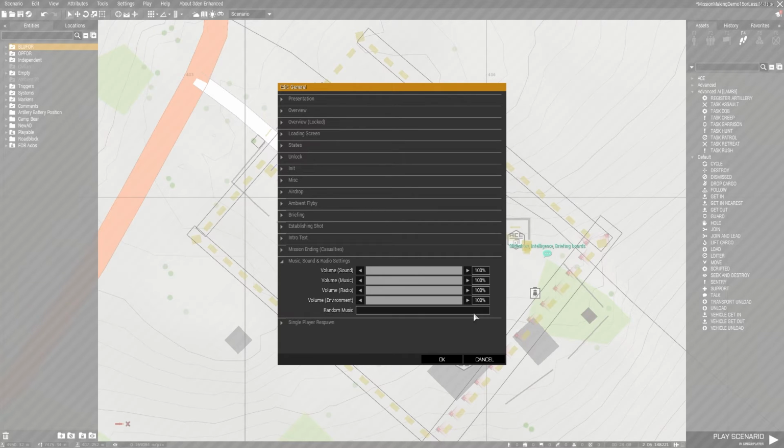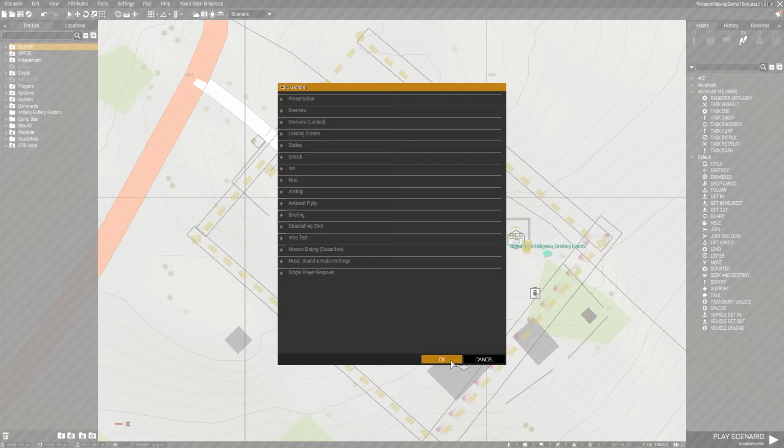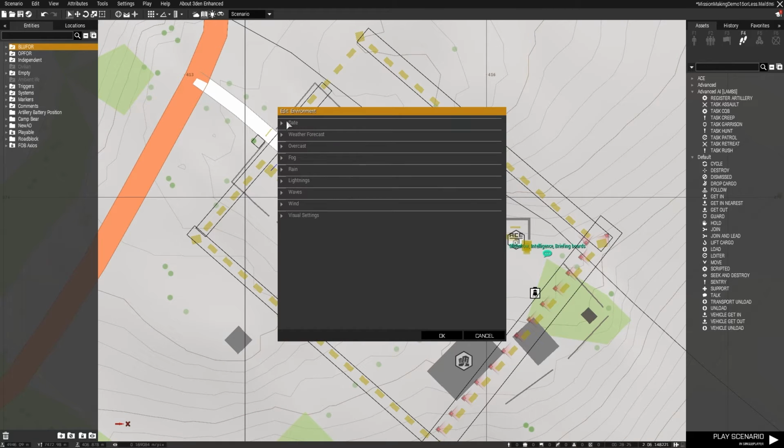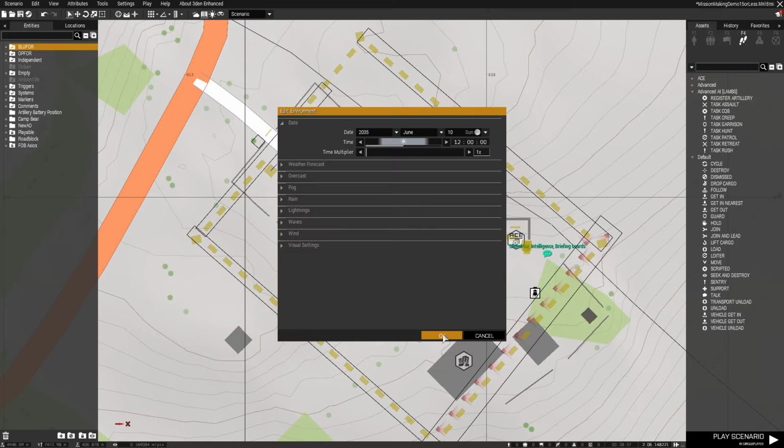Sound ones, again, I don't mess around with this, and I wouldn't recommend doing so. People are going to change the sounds based on their client-side settings, so let them do that. If you change it here, you're going to mess with their Juju when they load in, and they can't hear anything, and they're having to tweak it. That's that one.